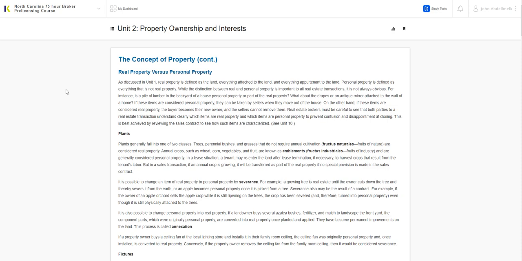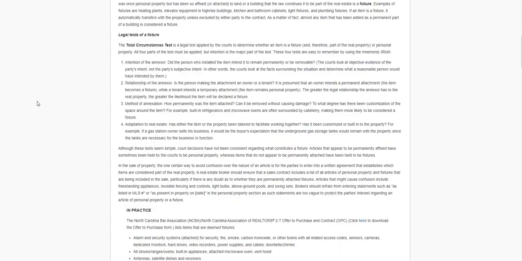This is going to be called conveyance. You have to say whether items convey or do not convey. In the market right now, a lot of the time you'll say washer and dryer do not convey, or washer and dryer do convey. You have to say that. But I'm sure they'll say that later in here.